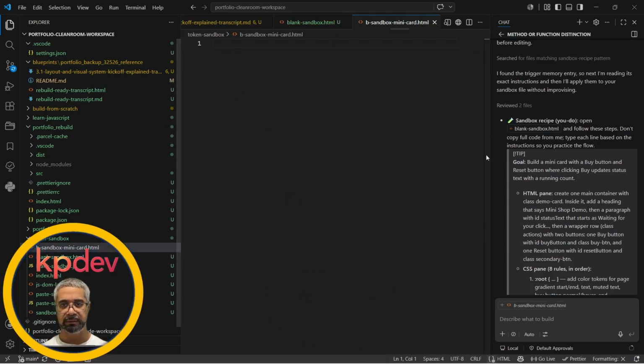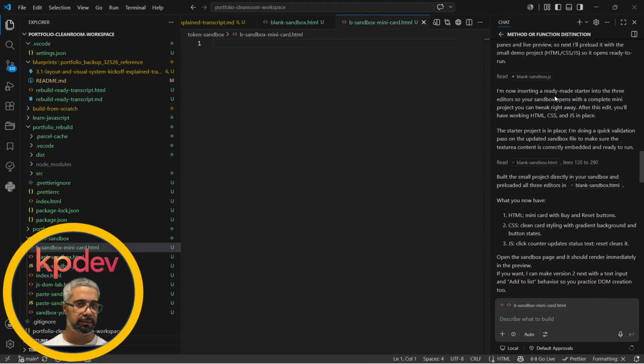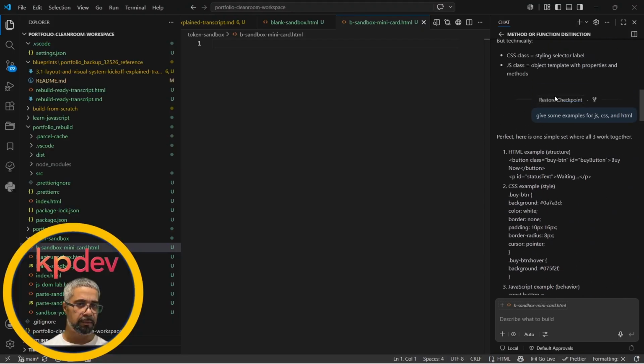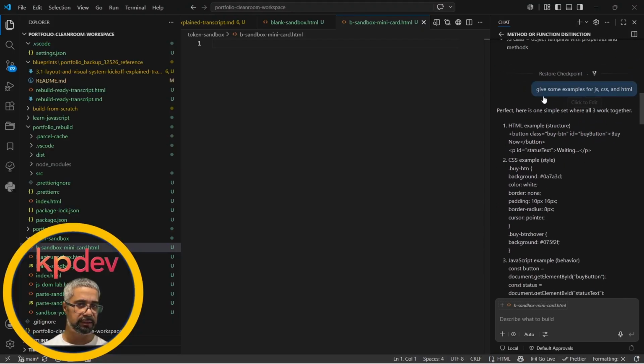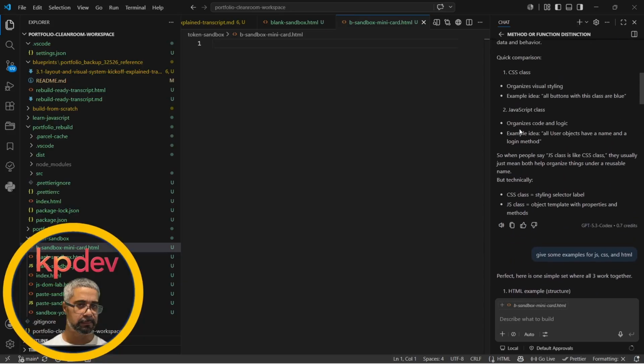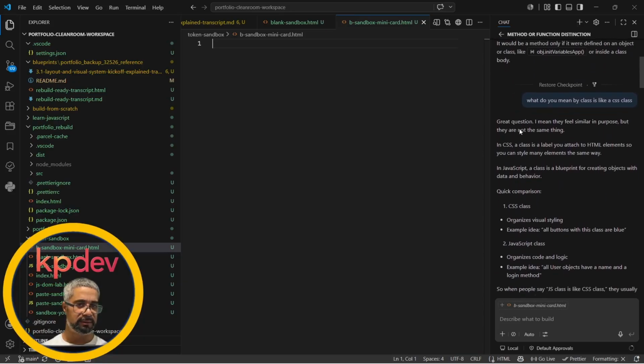And then in here, right, we're gonna go ahead and take this. Give me some examples for JS and CSS, right? So I have to select a line.